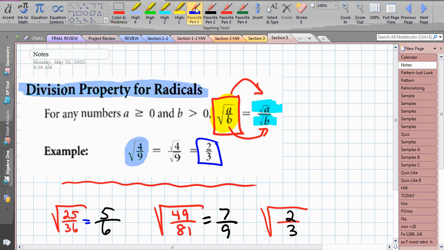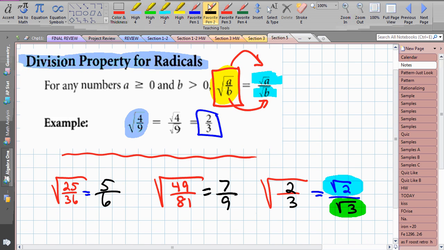But now we get a little problem. Because if you think about it, what is the square root of 2? Well, that's just the square root of 2. And this one here is the square root of 3. Those are not pretty numbers at all. It turns out having a radical in the numerator when we try to simplify things, that's a-okay. But having a radical in the denominator turns out to be a bad thing when we try to simplify radicals. And over the next few minutes here, we're going to develop some strategies of how to get rid of this radical that's in the denominator. Once again, numerator radicals, a-okay. Denominator, bad, bad, bad. All right, let's try some examples in here.